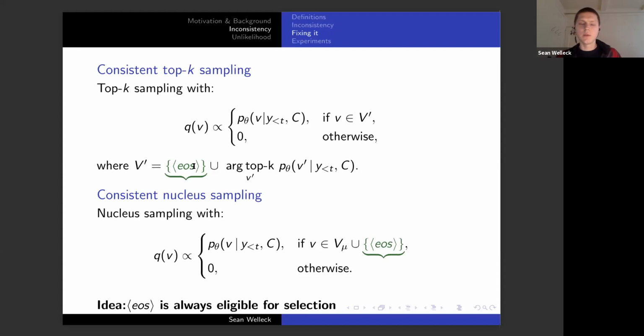We can use the same idea with nucleus sampling, where again, we explicitly include this end of sequence into the set of tokens being considered at each time step. And again, this means that the algorithm will eventually sample this end of sentence because it doesn't have a zero probability. And I think hopefully you could see that these are maybe simple approaches where we're explicitly including this end of sentence. But now with this kind of formal understanding of what's going on, you might be able to think of some other alternative approaches for addressing this through an inference method.